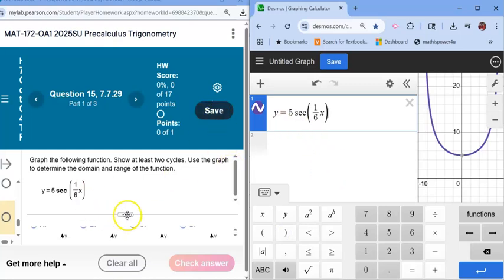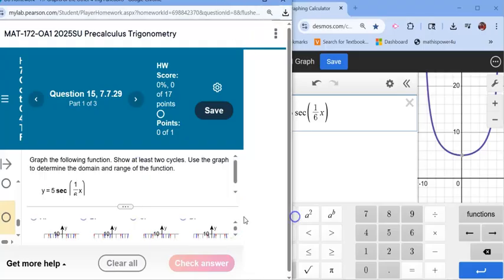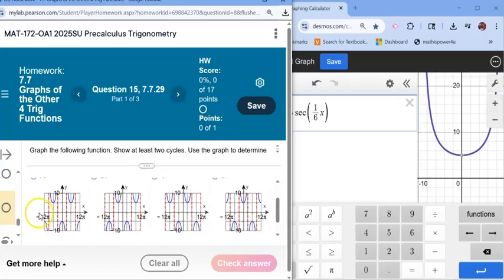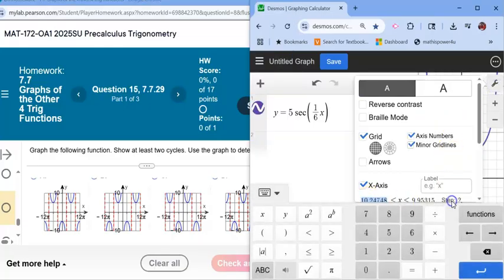Now, if you look at the options, because this is just a matching question, all of these options show, let me drag this over so they show up a little better, the domain of -12 pi to +12 pi for the x values, and then -10 to 10 for the y values. So I'm just going to make that be what I see here, -12 pi. You can also click the pi button down here. 12 pi. All right, and then the tick marks, it looks like there are from the beginning to the end, that's 1, 2, 3, 4 tick marks. So that makes the tick marks be 3 pi. 12 pi divided by 4 would be 3 pi.